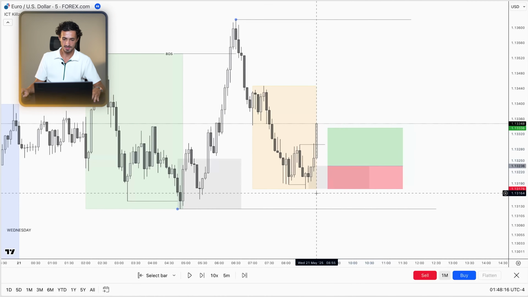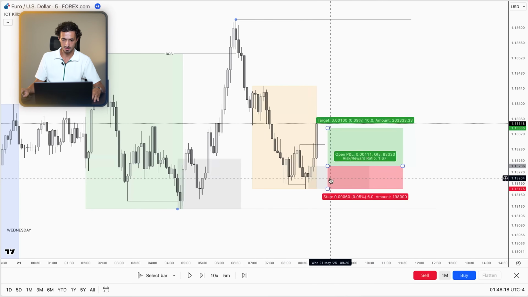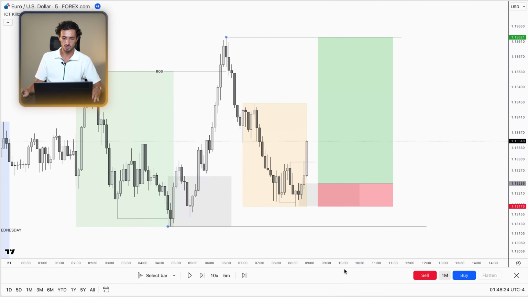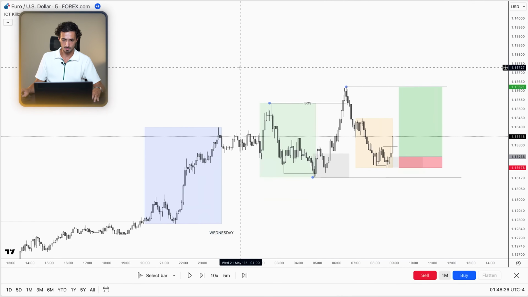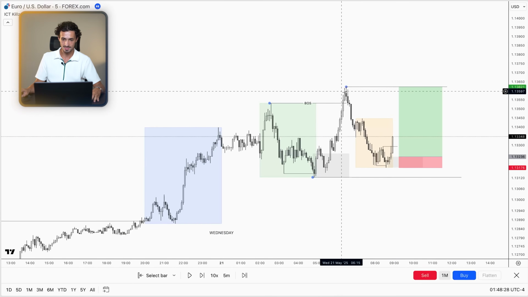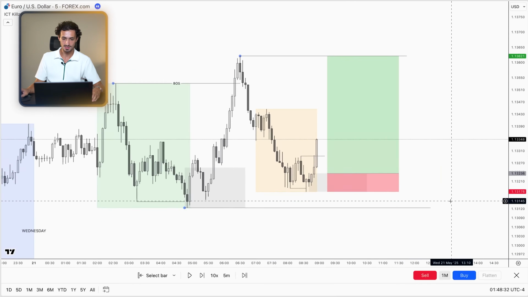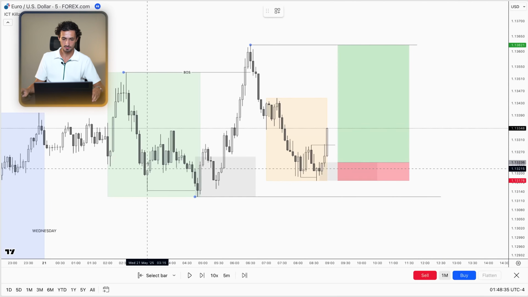And so that's essentially my entry. I want to see the retest of this same level, and then I want to see protect this low, and I want to just target the high in here. Because logically, right, price is aggressively bullish. We should take this high. That's what probability indicates.